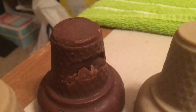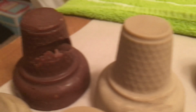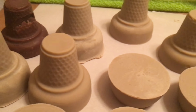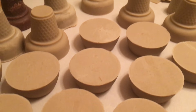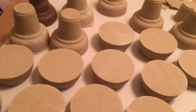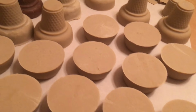But since the second batch ashed so badly, and the first batch had giant air bubbles throughout, I've been just using this soap around the house. It smells really great, and it's a nice vanilla scent, but I don't think it's for me. I will have to try to make cupcake and ice cream cone bases again in the future, but for now, I'm not going to be using them anymore.